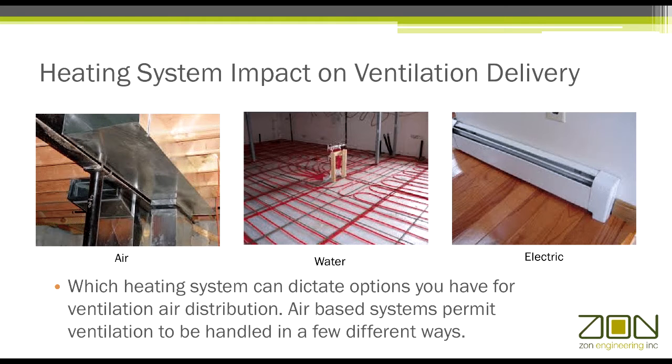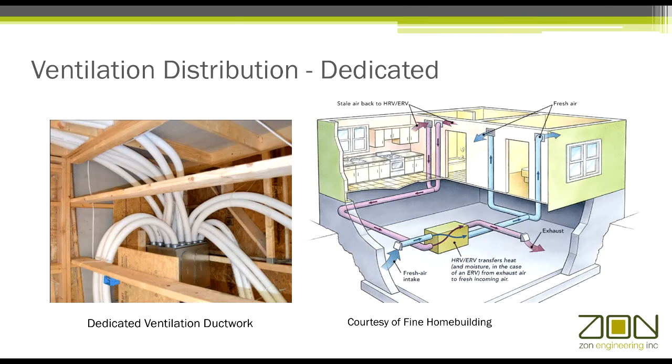What's interesting to note here is the vast majority of systems that go in are air-based systems, and that question came up, I forget who that was from, about radiant heating and cooling systems. That changes the equation quite a bit, and I think what we're going to be talking about would be applicable to both in terms of doing a dedicated ventilation system, but I'll unpack a little bit what that looks like. The dedicated system is what you're going to see for any project that you've got radiantly heated or cooled.